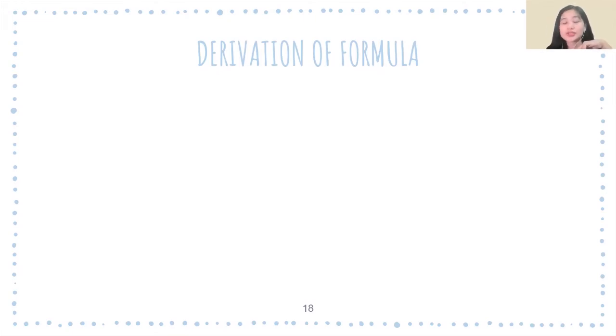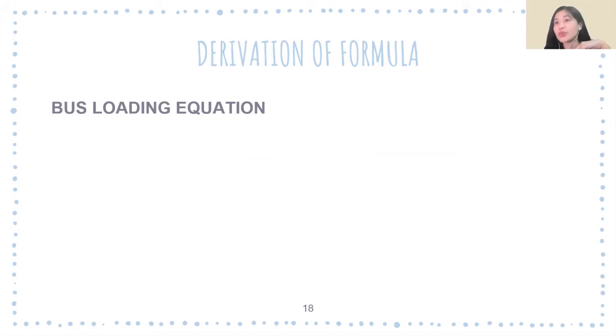So, okay, now we are going to start with our bus loading equation. As I've said, we are going to use two equations here. But our first equation can be deduced by means of the bus loading equation. In some books, sabi nila, from bus loading equation yung ating first equation. But the other book states that we could also get our first equation from the Y-bus admittance matrix, from its formula and from the construction. We are going to dwell first with our bus loading equations. Then later I would explain how equation 1 can be deduced from the Y-bus admittance itself.